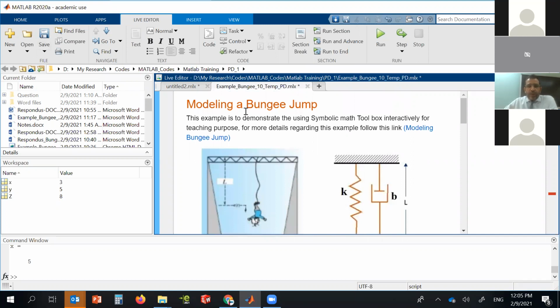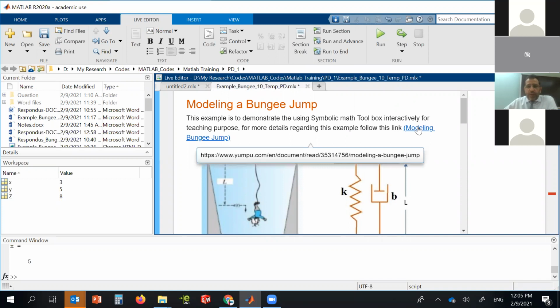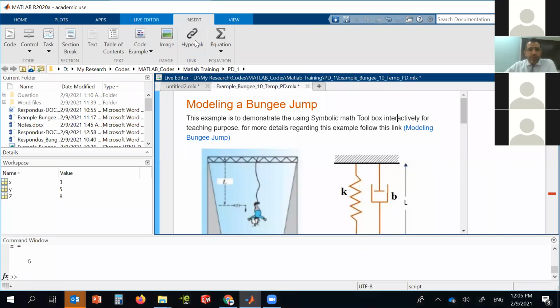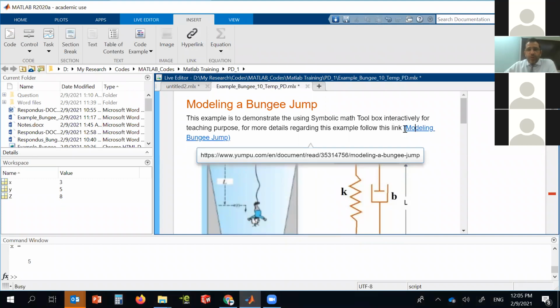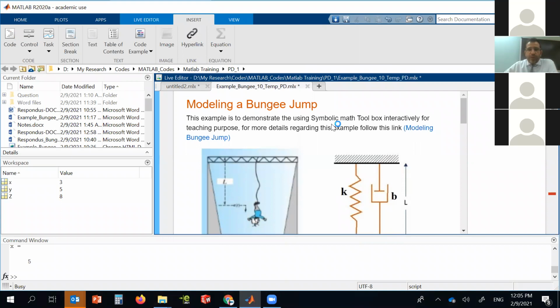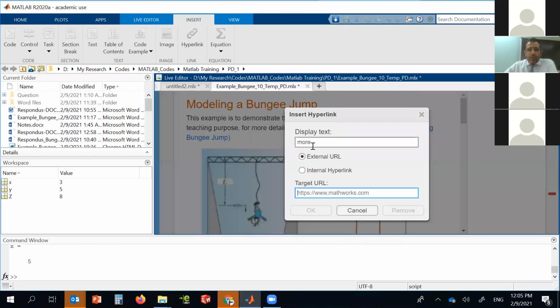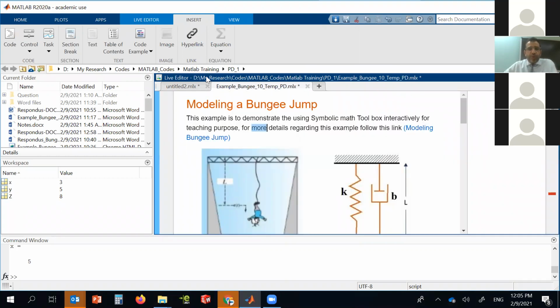The other thing is I can here add a link, insert hyperlink. Okay, for example, this. If I click on it, it will take me to the source. Then I need only to highlight the word, okay, and then write my link here, and then press OK.